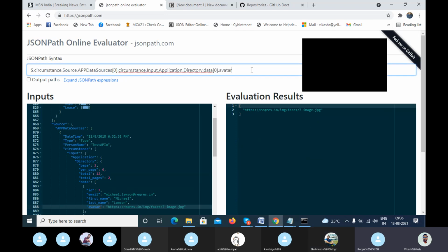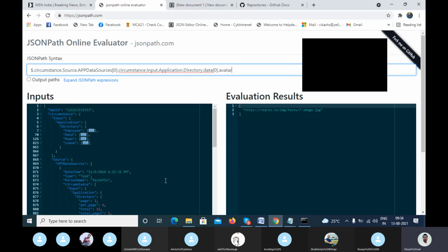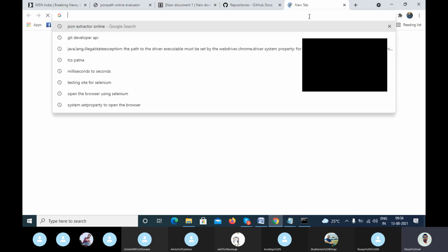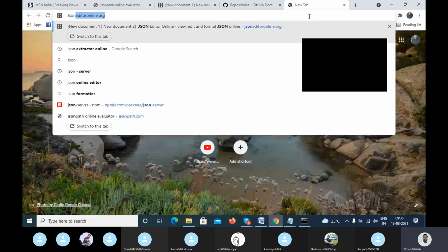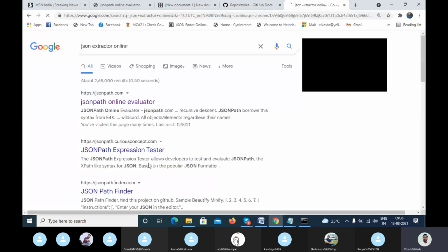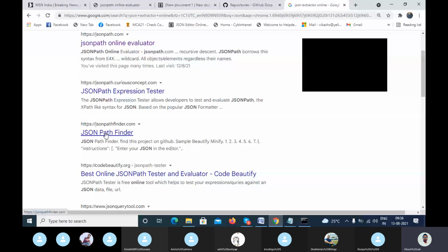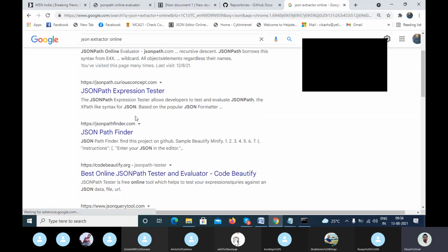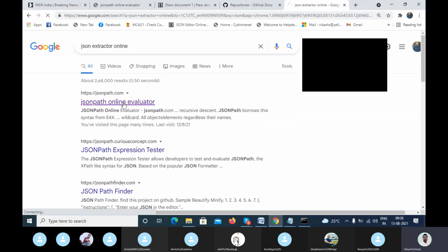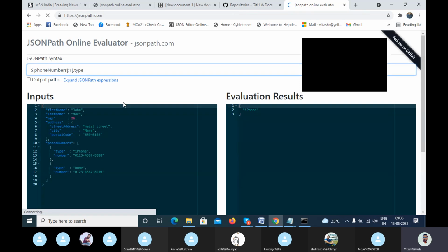Yeah. So like that, you can access the keys and values. This is the more complex level example I have given you. Now you have to use this tool, as we have multiple tools. If you type JSON extractor online, there are multiple tools. This one is user friendly, so that's why I'm using it.